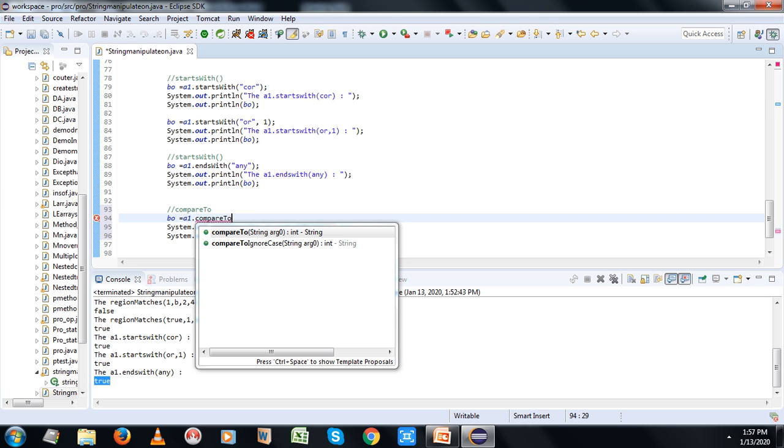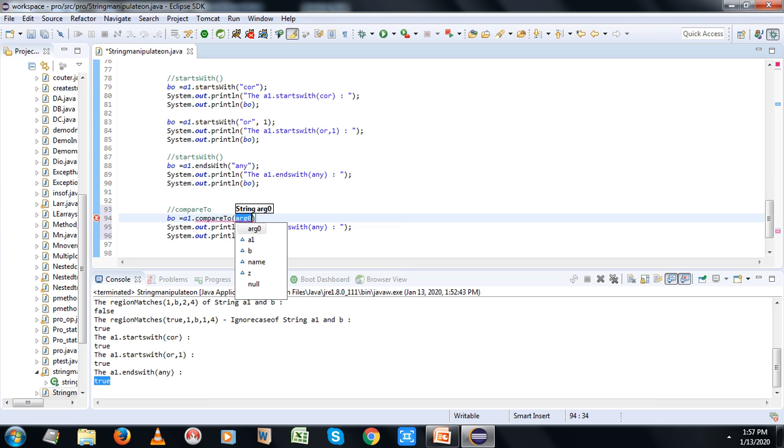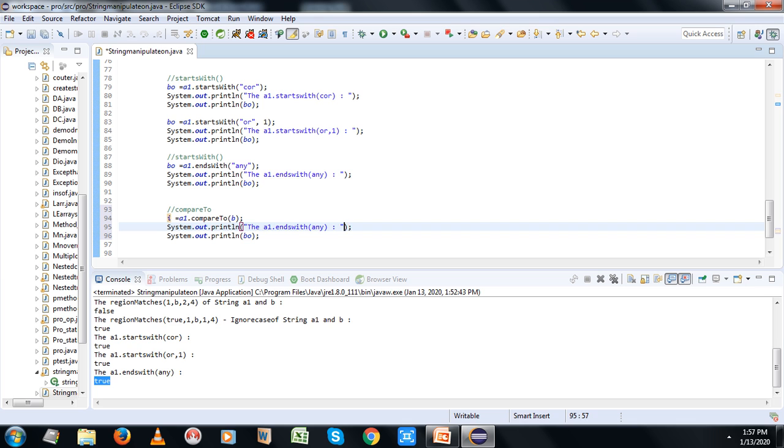Alright, so I pass in the value c. See, it will take the string a1, and the value is corporate company. I have called a1.lastIndexOf c.